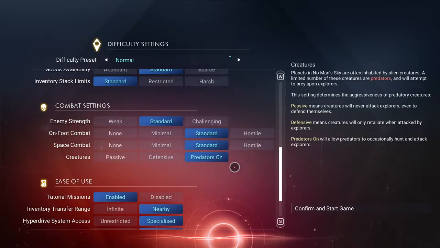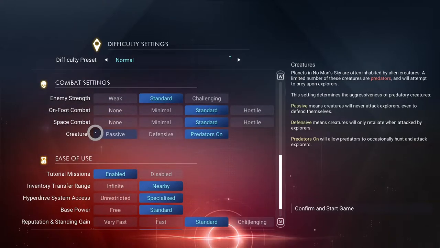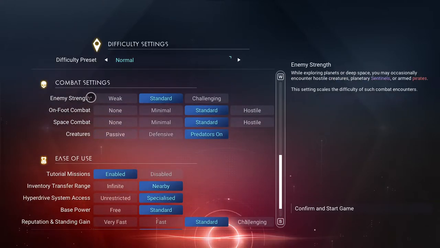Let's scroll down a little further. Now let's go into the bottom half of this, which is combat settings. Combat settings, what kind of combat can we expect? Combat settings are usually either with creatures on planets, but it's mostly to do with sentinels and then occasionally the armed pirates, which was one of our expeditions that came out this year. Expedition number 6, if I'm correct on that. This has to do with how strong they are. Are they weak, standard, challenging? Pretty simply put, you can figure that out.